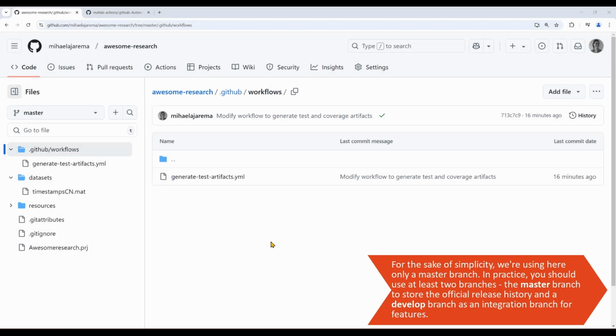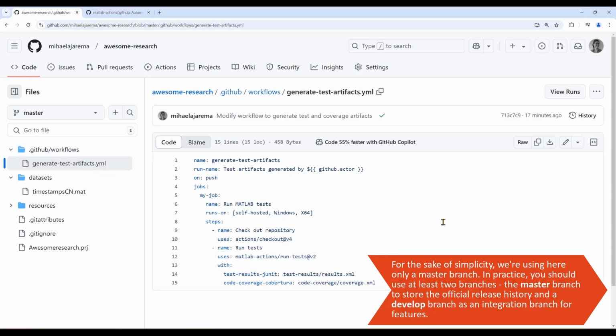Here we see our remote Git repository on GitHub, so the place where the code for the entire project is stored. The repository also contains a GitHub workflows directory where we store our YAML files to define our workflows. A workflow is a configurable automated process that will run one or more jobs on a runner machine when triggered by an event in our repository. For instance, we can have an automatic checkout and test triggered by a push request. Workflow files use YAML syntax. This is directly readable and writable by humans.